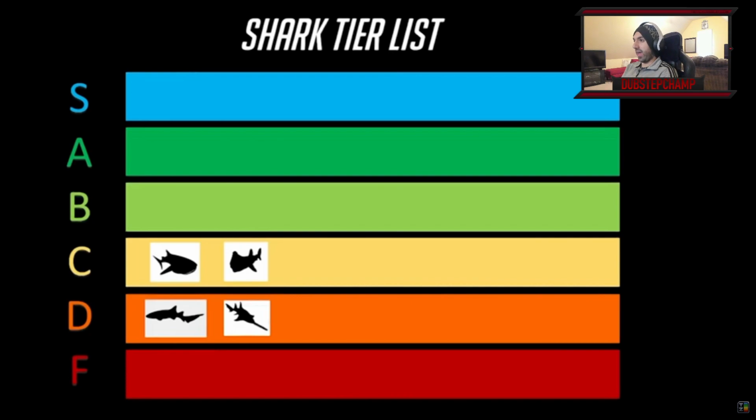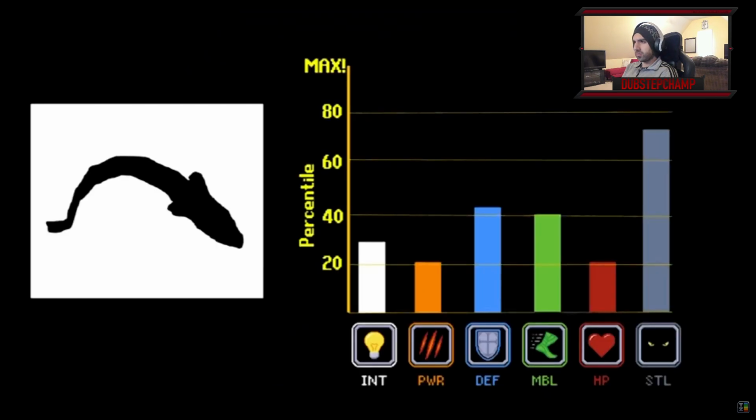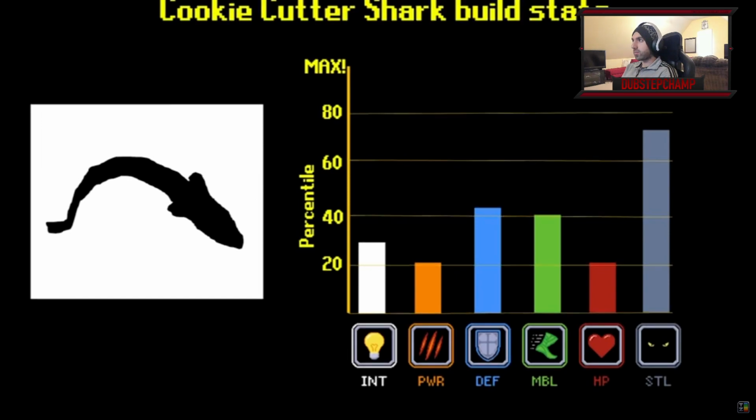Now we're in B tier, and we're almost to the shark builds who know how sharks are meant to be played. B tier? Almost. But first, we've got two more unorthodox builds, some of my personal favorites, actually. The first is a shark who decided that, despite being one of the smallest of its kind, it would attack the largest builds in the game. The cookie cutter shark.